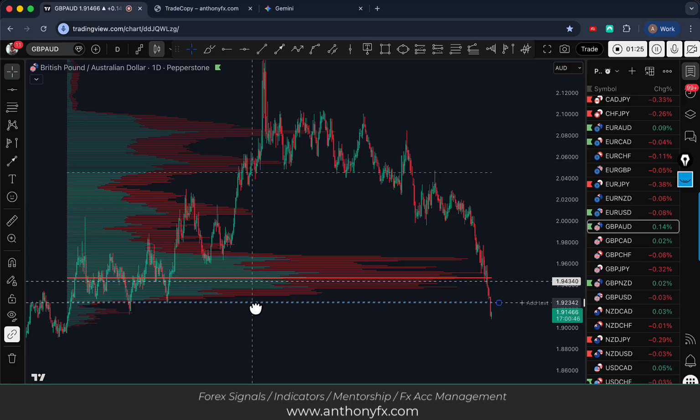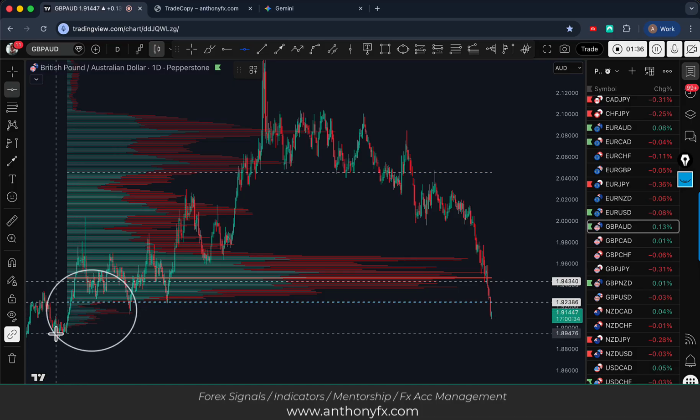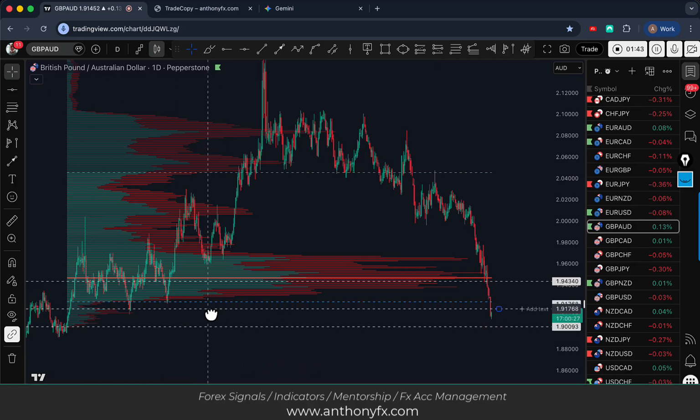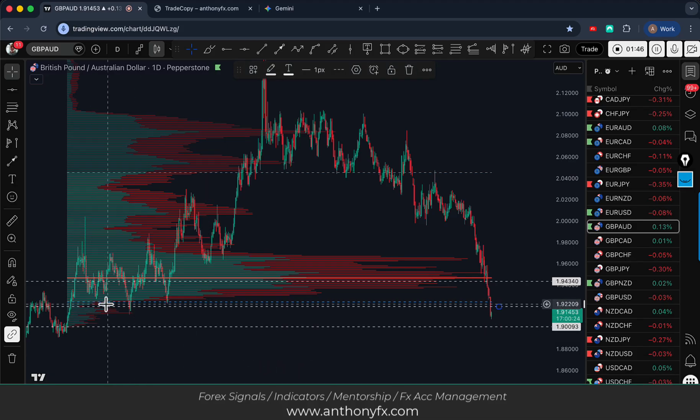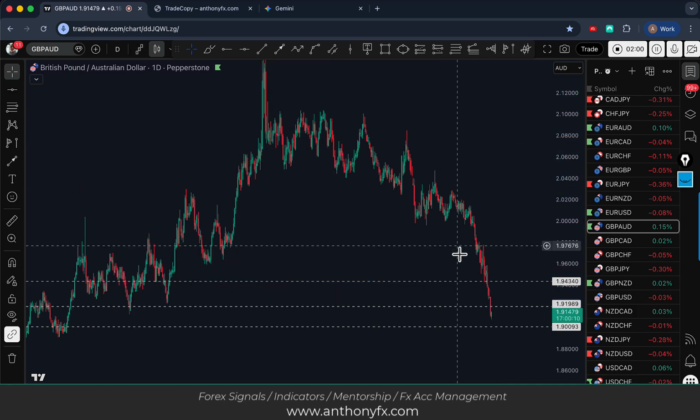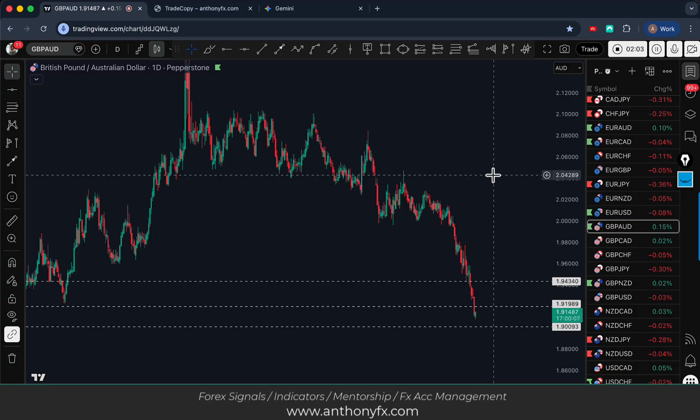I like the fact that we've broken through. And what we do have now is this range through here, and then there's the base down to here. So we're currently, actually, we could adjust that. Okay, I'm just looking at the volume profile where these low value areas in here will act as support and resistance. So let's just do that. All right, a bit closer to where we're currently trading.